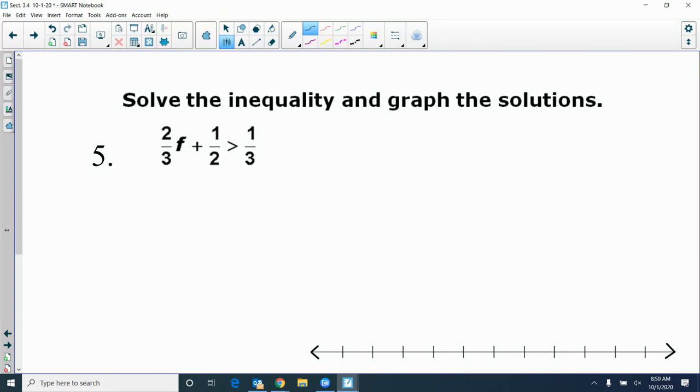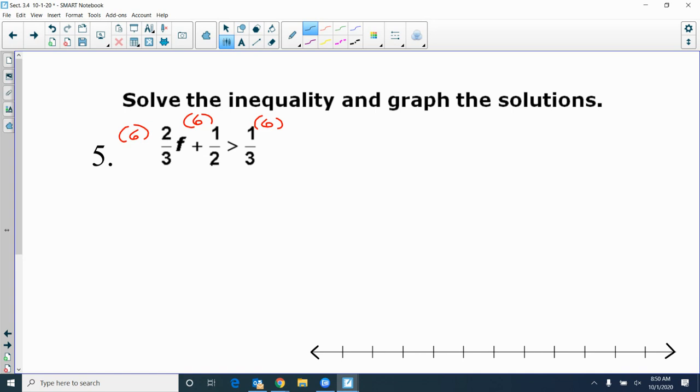Joe? 6. Multiplied by the 6. How'd you get that 6? 2 goes into 6 3 times, 3 goes into 6 twice. Good, whatever these denominators both go into, multiply everything by that 6. So 6, 6, 6. And that you're just taking 6 times 2/3. You can use your calculator. Mr. Slur showed you how to do that. You know how to use the fraction button. Because what's going to happen is it will be a whole number.